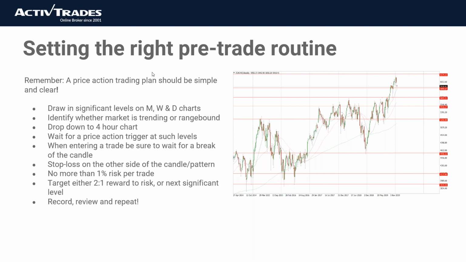And if you're going to use a price action entry, which we'll talk about a little bit later, then your stop loss should be on the other side of the candle or the other side of the pattern. As a general rule, I say never risk more than 1% of your capital on any one particular trade. It can be less than that. It doesn't have to be 1%, but as a general rule of thumb, that's what we suggest in terms of your capital risk. And as I said earlier, you want an asymmetric reward to risk.